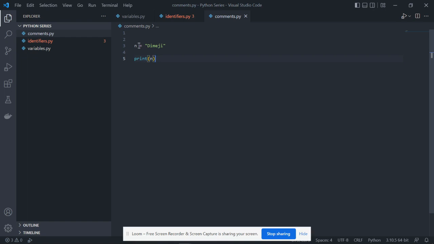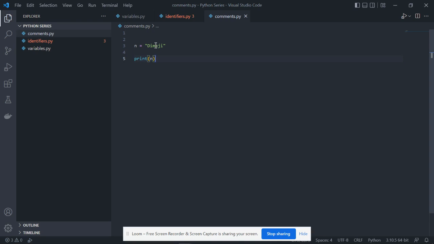Although this is bad naming, why can't I just say n? But let's take this as just an example where our variable name is n. How do we know that n is somebody's name? n could be the name of a school, of somebody, or anything. So how do we communicate with other programmers that n is not the name of a game console, a school or my favorite dog, but n is the name of somebody?